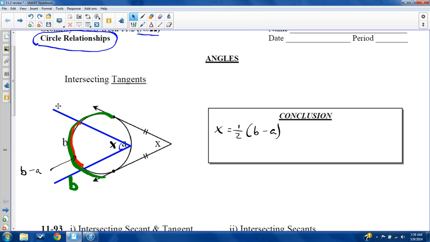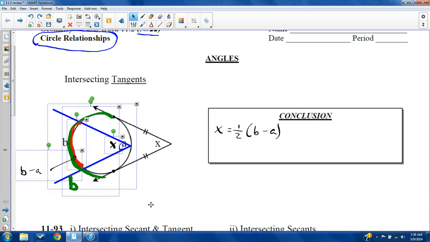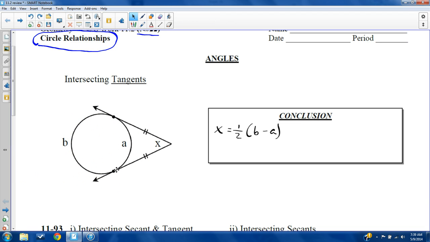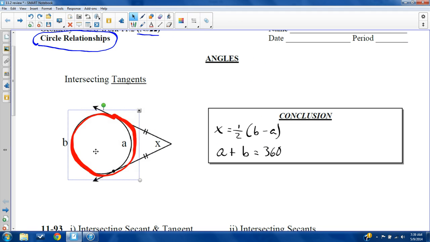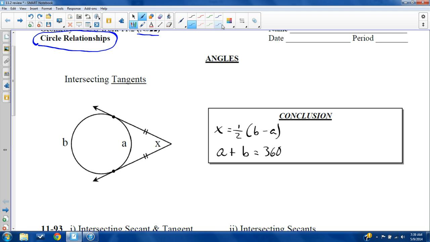Next, I want to look at putting A and B together. A is this minor arc, and B is this major arc. Together, they make one circle. So the entire measure of A plus B is equal to 360 degrees. A plus B equals 360. That might help you in your own way, but it's going to help me solve the next thing here. The third thing I want to say is, let's say I draw a center. Now I create a central angle right here.